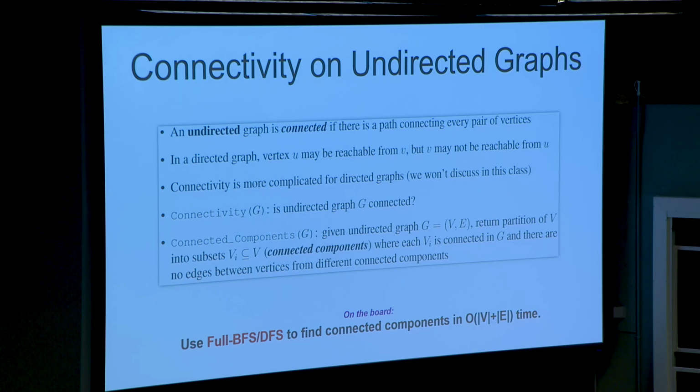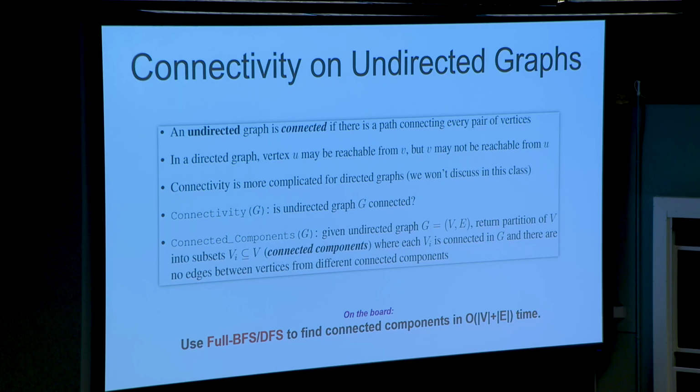Now connectivity in a directed graph is kind of a weird object. For instance, think of a directed graph with just two edges, and one edge goes from U to V. Then I can get from U to V, but not vice versa. That's kind of a weird notion. So here in 6.006, we'll mostly worry about connectivity only for undirected graphs, because the vertices just basically come in big connected clumps. The more technical term for a big connected clump is a connected component.